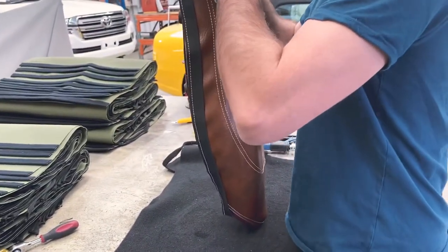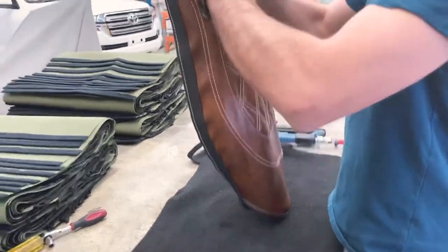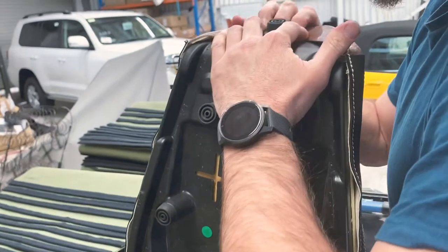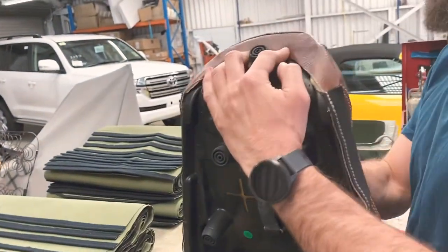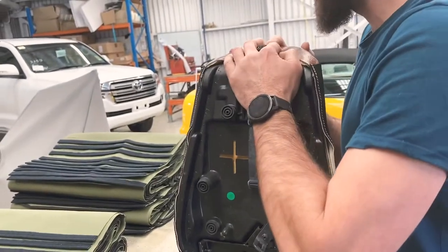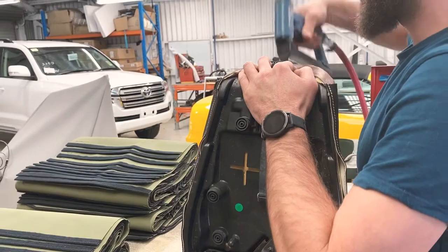Nice. Same thing, make sure it's in the middle. Is it as easy to see where the middle is on the front? Oh, well, yeah, nice. Not really. But because this cover has a diamond, you can kind of line it up. Yeah, beautiful. It will be in the middle. But if you have the one with the horizontal, not really.